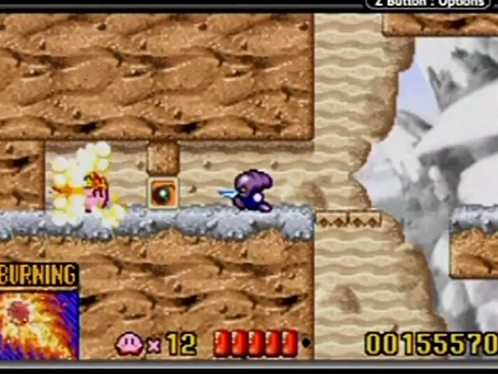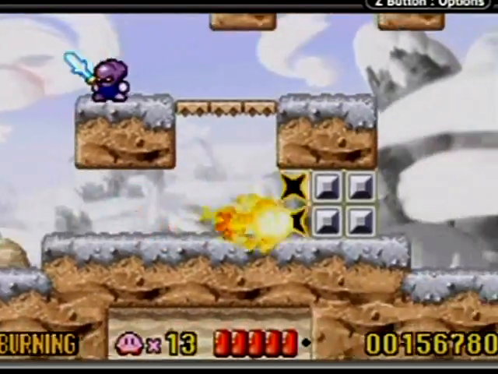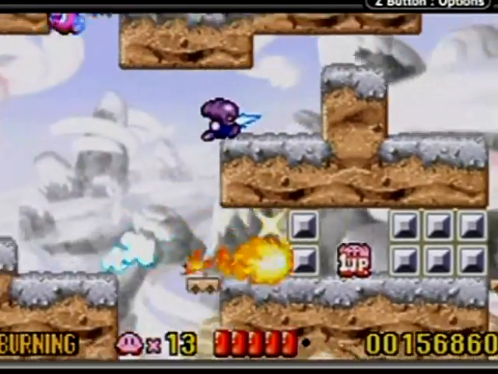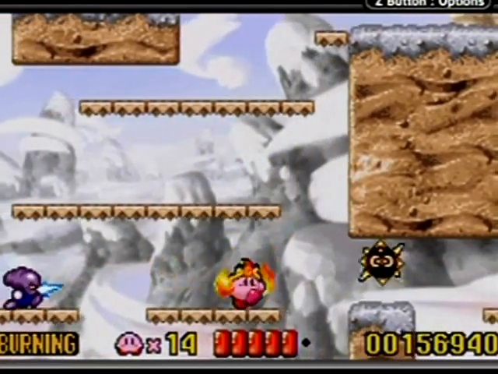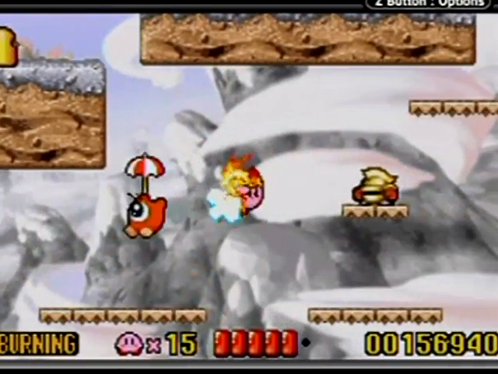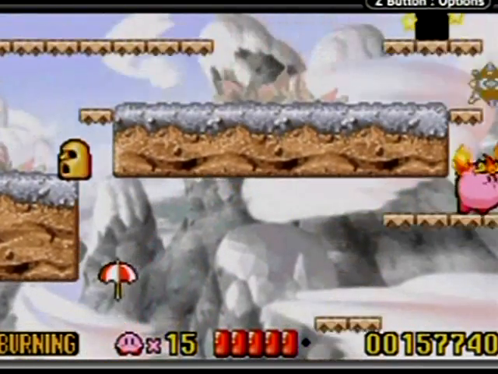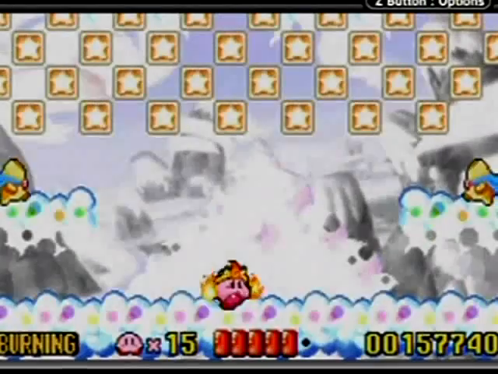There's a 1-up guarded by some mysterious metal blocks here. These can be destroyed by the burning power. And then there's another 1-up over there, so that's great for replenishing your supplies, as well as getting this 1-up, because you can go right through the normally invincible Gordo enemies. Don't do that. And wait for it. There we go, let's go in the door.